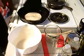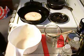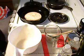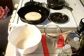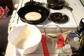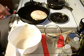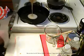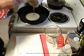So, yeah. Oh, look at that. That is what I call perfection. There's nothing like cast iron in my opinion. But then again, that's what I'm rolling with, so. Use your favorite maple syrup. I'm going to use mine sugar-free. I can't say it's my favorite, but it's the one I'm allowed to use. So now we're going to make the second one. And that is going to be it.